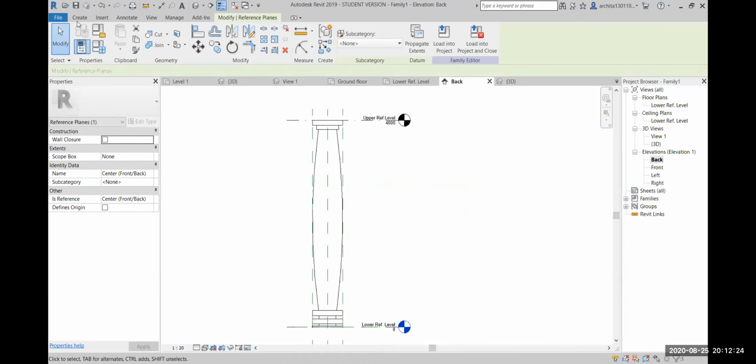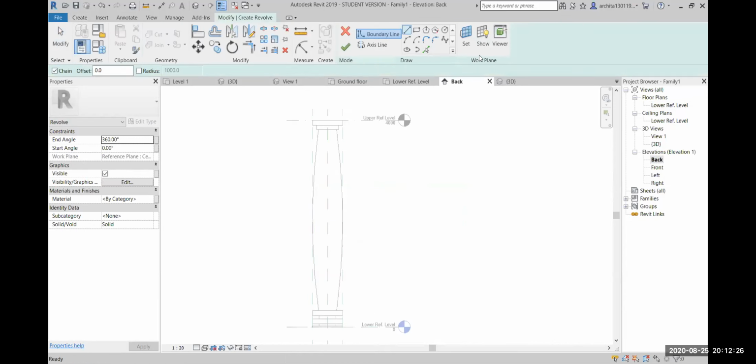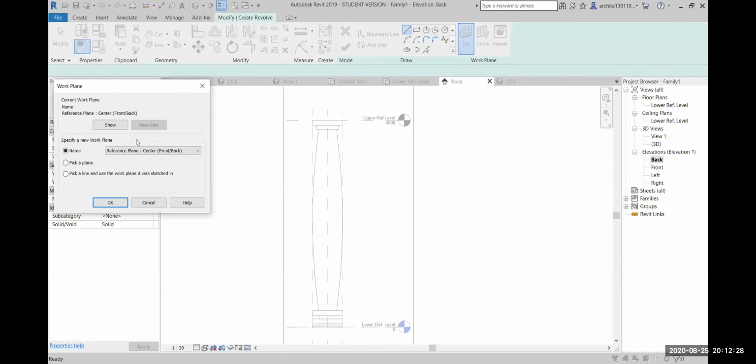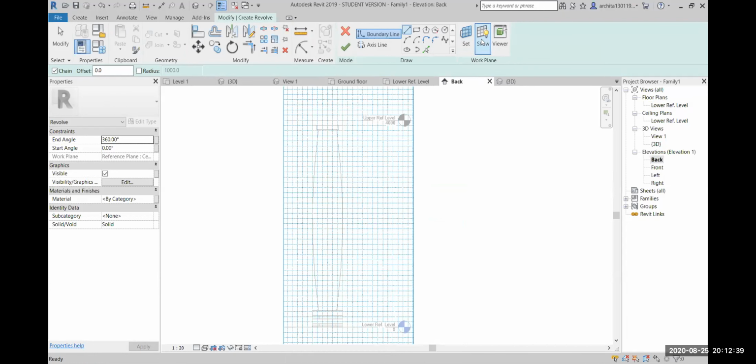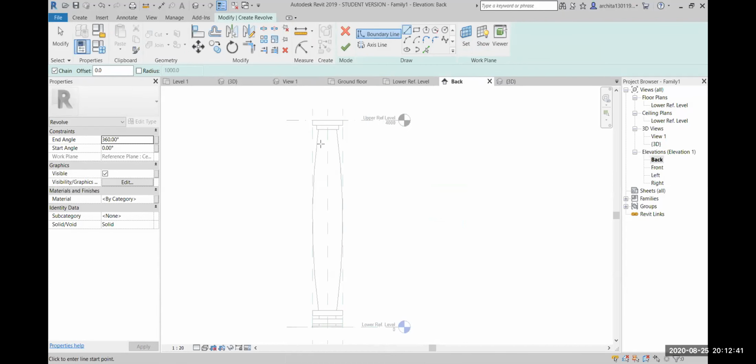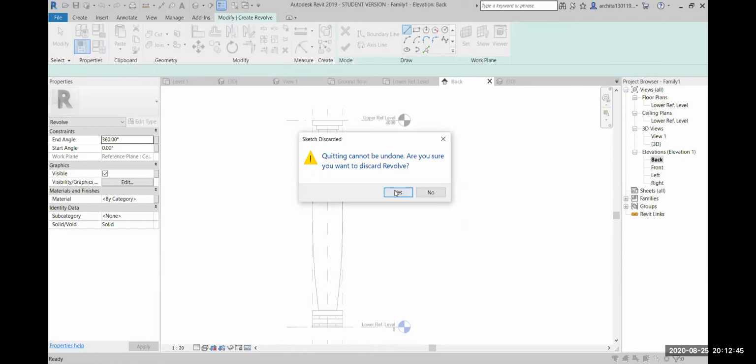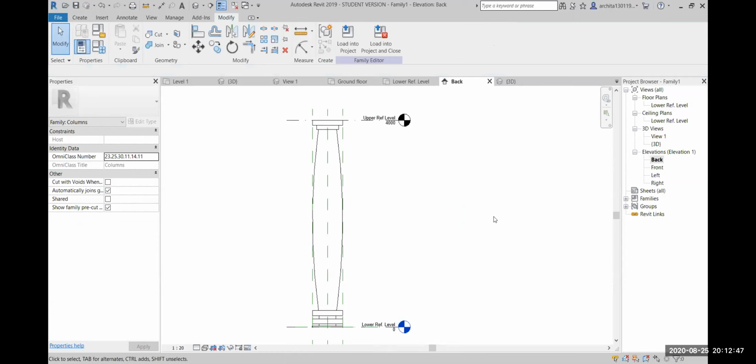Now go to create, revolve, set the work plane, choose the work plane front and back, and okay. Turn on show to check whether your correct work plane is turned on or not, and then start creating. Okay, do that. It's the exact same thing which we have learned before. So just try to recall and do it carefully.